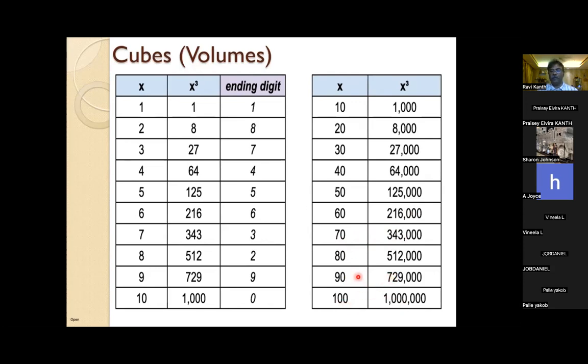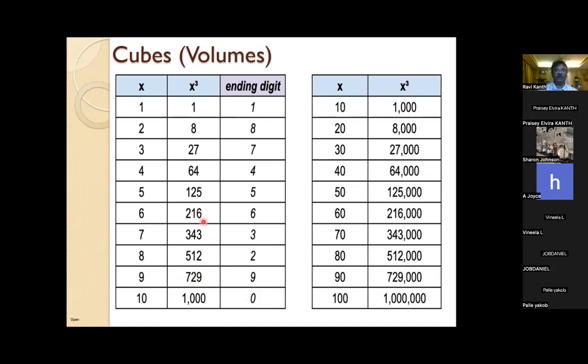If you say any number between 7,29,000 and 10 lakhs, 8 lakhs, 9 lakhs, I will immediately estimate that the cube root is between 90 and 100. And if the last digit is 9, for 9 it's 9. Simple. So I will say immediately 99. Now I will ask one question to all of you. You people try.